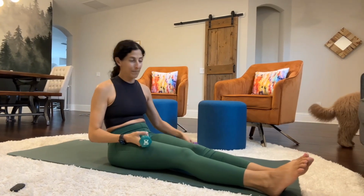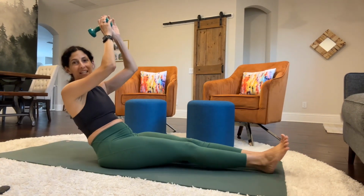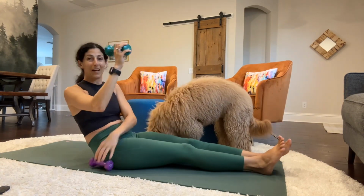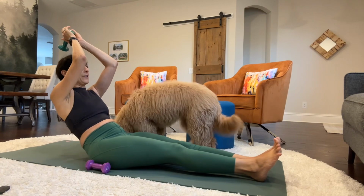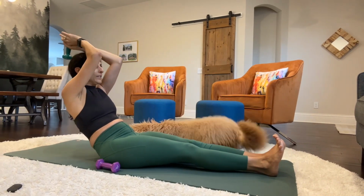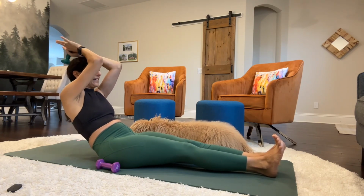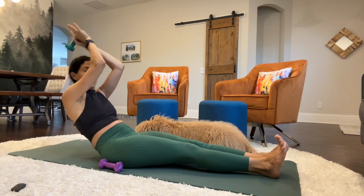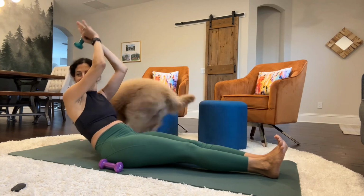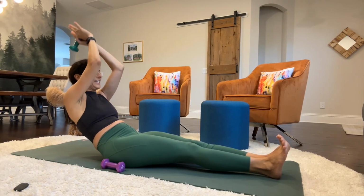Okay, we're gonna do shaving the back of the head, taking your weight from, we're imitating some of the exercises you would do on the Pilates reformer. So from your hinging position, you're just gonna push the arms up for 1, 2, 3, and on up to 16.